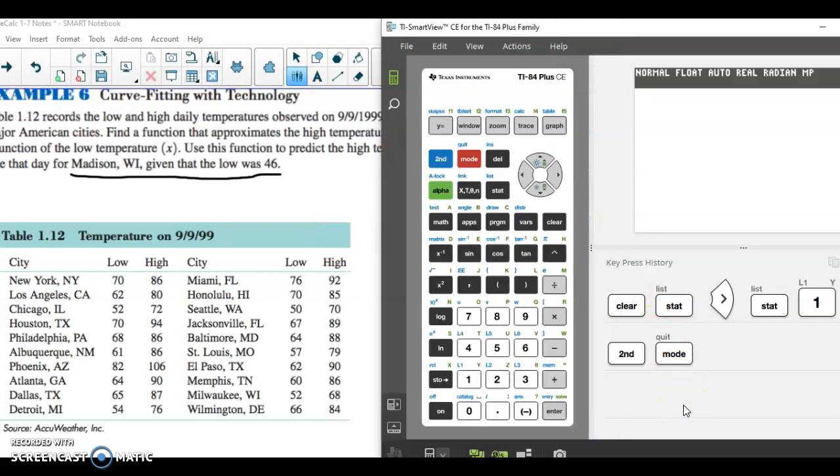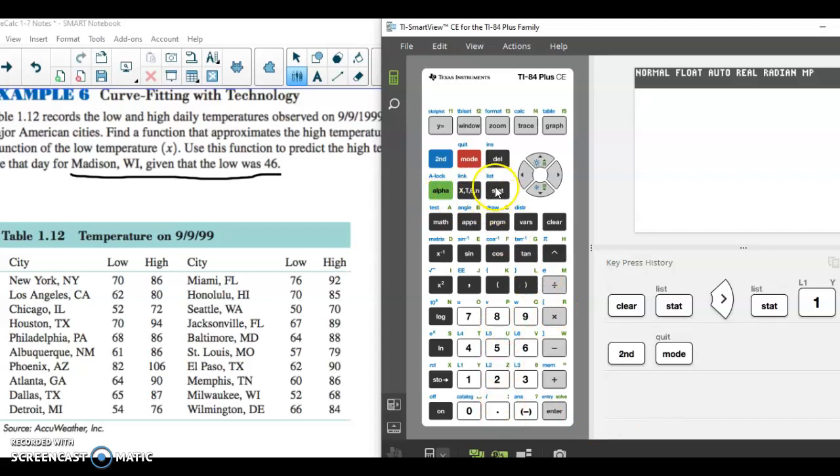So what am I going to do in order to do that? Well, I'm going to pull out my handy dandy calculator. I could totally graph this by hand, but that would be craziness, and why would I do that when I have technology to help me? So think about how you even start to make a scatter plot. We come over to the graphing calculator and you hit stat.